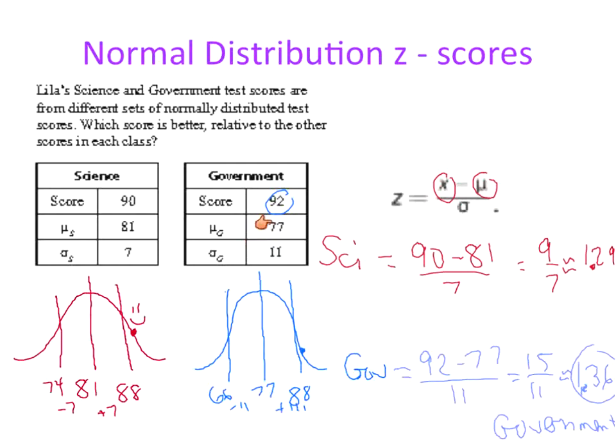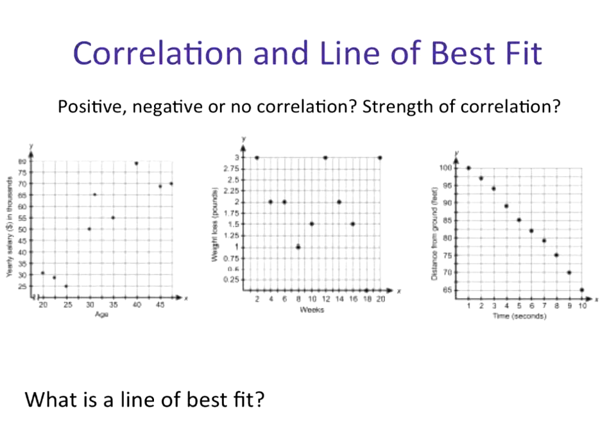Because again, it depends on the class and on the average. Like you see what a big span it was in government, and you were still outside of that range, which means you did a really, really good job. So you always have to take into account your score minus the average divided by the standard deviation. Good. Good job. Any questions on this one? So it will ask you to practice these, find these.